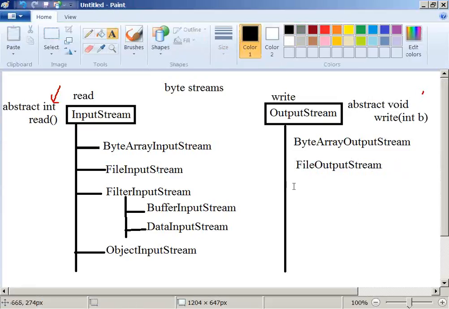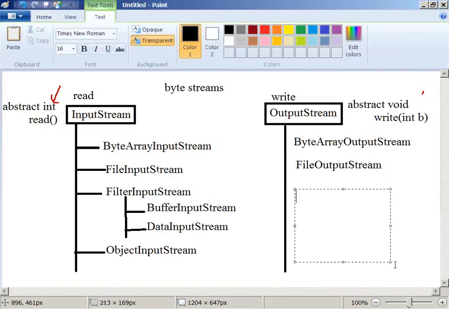File output stream. The same way you have classes like filter output stream. You're getting a simple inheritance inside this. As I told you, object orientation everywhere.